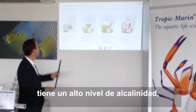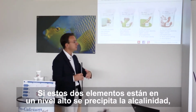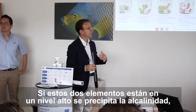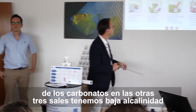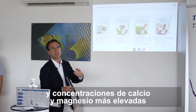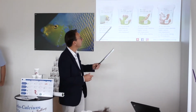We have a higher alkalinity in there, lower calcium and magnesium. If we make the magnesium and calcium too high, we have precipitation of the alkalinity, of the carbonates. So in all the other three salts, we have a lower alkalinity, but a higher calcium and magnesium concentration for reef tanks. And then it's quite easy.